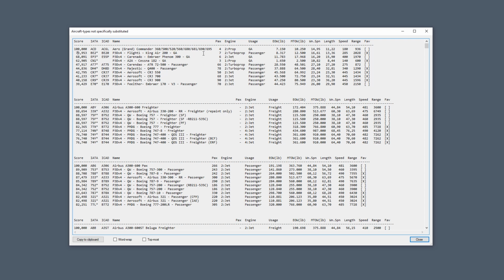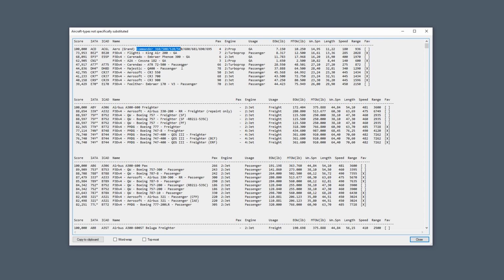And in my opinion, it's two different aircraft completely. I would not choose this one as a substitute for this aircraft, and likewise none of the others. You see the match score drops very quickly. So in this case, there's none I would choose as a substitute.